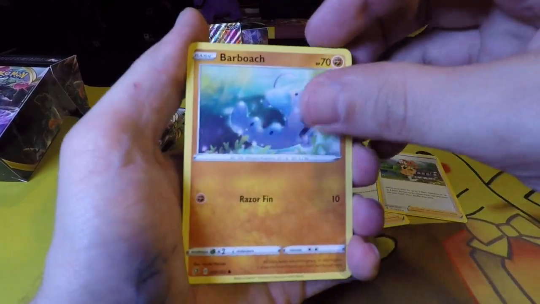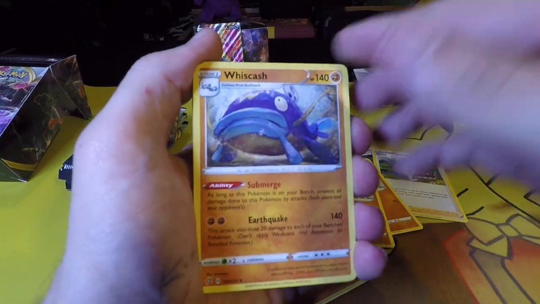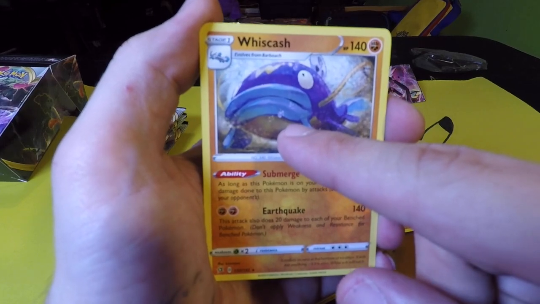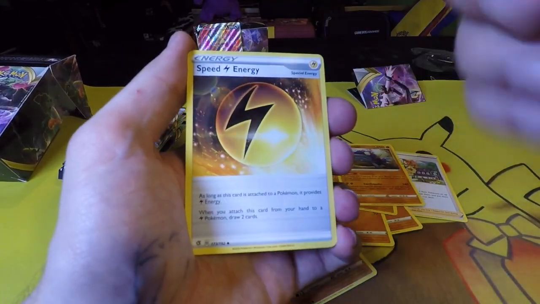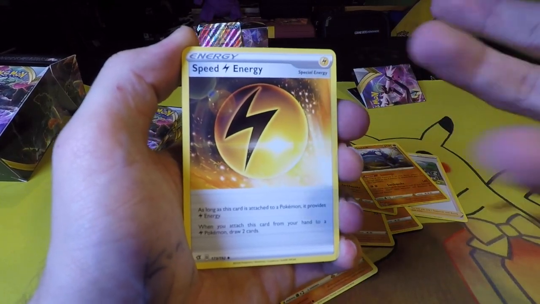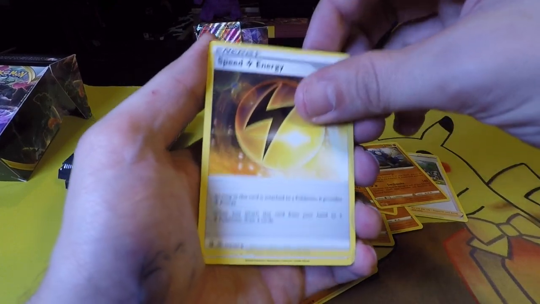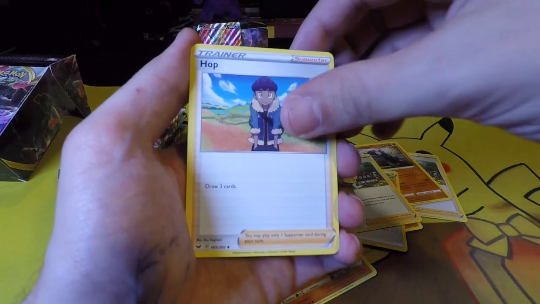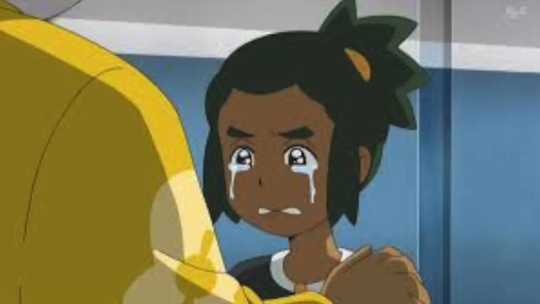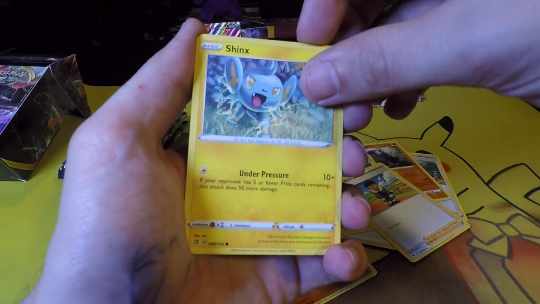We got Sonya, Barboach. Like, is anybody actually going to be playing with this garbage? Wait, all right, so let's see. You big lip bastard. All right, moving on. Oh, another one. I called it Flash Energy before, it's a Speed Energy. I got to lock these names in my head. That's really sick. I'm really glad that they are giving you some kind of staples in these pre-release kits. Hop, another one of the garbage rival draw 3 card supporters that no one will ever use.